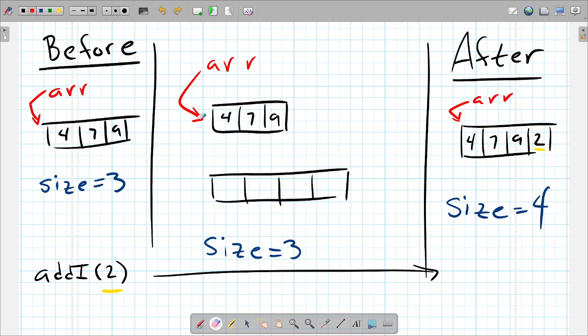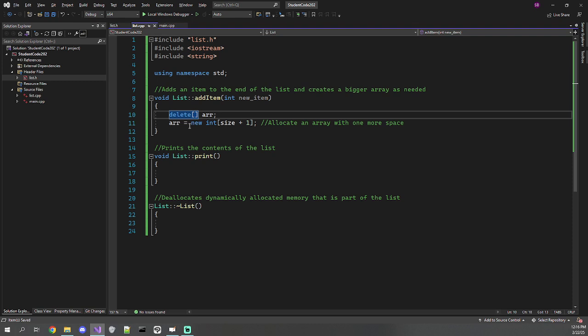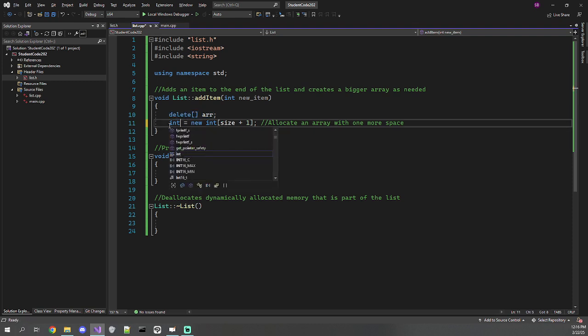So as we'll find here, there is no way that I can use this array pointer to immediately point to the new big one. That's not going to work out for me because I'm either going to lose this information up here, memory leak it, or I'm going to deallocate it while it still has numbers in it that I need. And so what we'll do is let's just create a variable local to the function, just for the sake of copying over our data, just for the sake of keeping track of this array while we're still working. So what I'm going to do is I'm going to create a variable. I'm just going to call it temp.